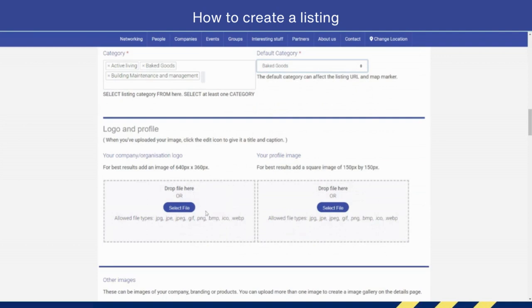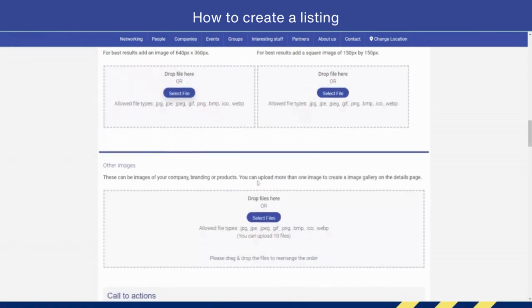In here, you would select your logo. This is the bit that shows up next to the profile at the top of the listing. And you want it to show a decent image. For those of you who are familiar with sizes, I always use a Twitter size image to go there, which is 640 by 360. And the same for your profile. Use a 150 by 150 for your profile photo, and make sure that that photo is a clear photo. It's what you want people to see when they look at you.